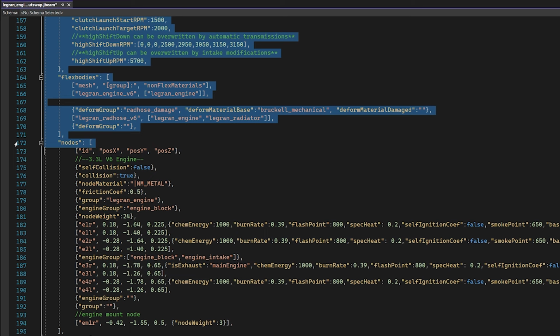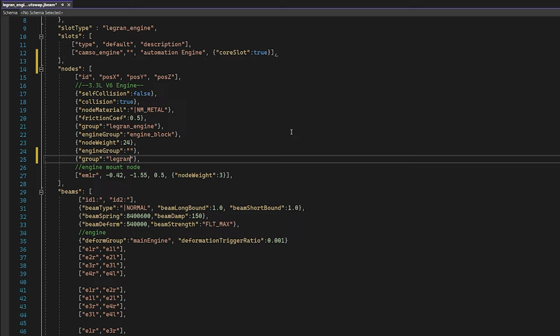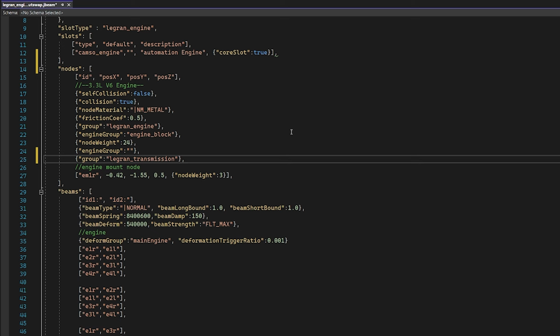Flex bodies, nodes. We'll hold on to nodes. Get rid of all of the engine nodes themselves. And I think this may be called LeGrand. Transmission. Here's hoping it works the same way as the Bastion. Otherwise, I'll have to come and fix this later? My brain is fading.